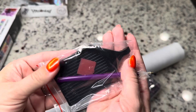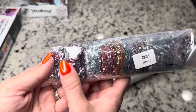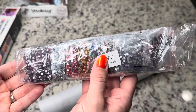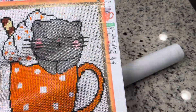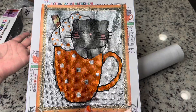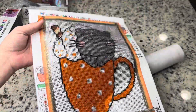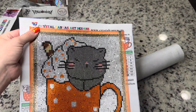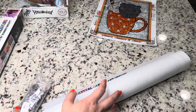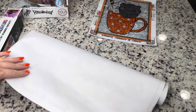I had to open up the other side, but we have got our tool kit — and look at this, kind of matching. I don't know if that's on purpose, but definitely fun for the fall and Halloween season is this black sparkle tray. And then we've got a purple pen and your pink wax. And then we have got our drills right here.